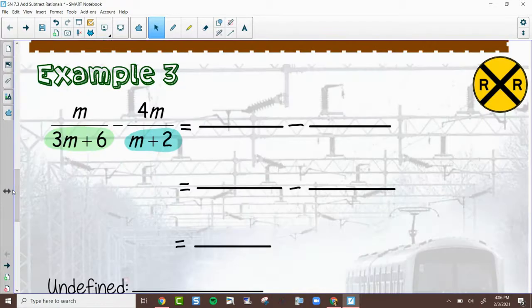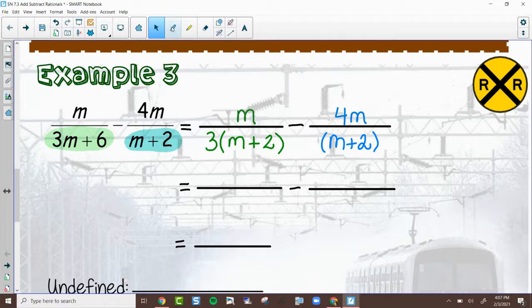All right, this one, I like to highlight my denominators just to really see what's happening here. Well, those, again, don't look anything alike, but let's see if maybe I could try factoring, just like what we did the other day. So on this green one, I'm going to leave the m, hasn't really done anything. I always like to leave the numerators alone. Okay, what could I take out of the green piece? A 3. And then I'm left with m plus 2. Well, look at that. The other one has an m plus 2. It's just missing the 3.